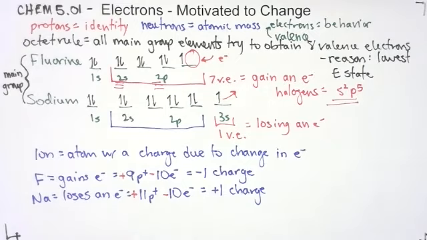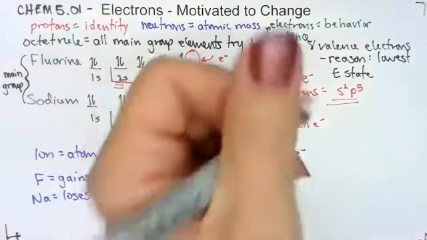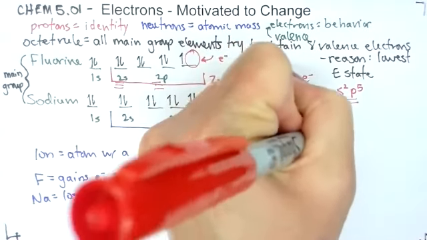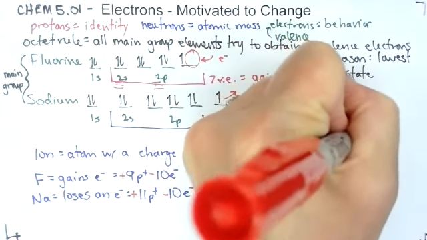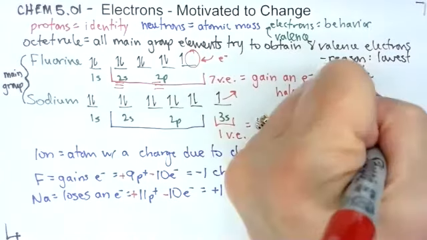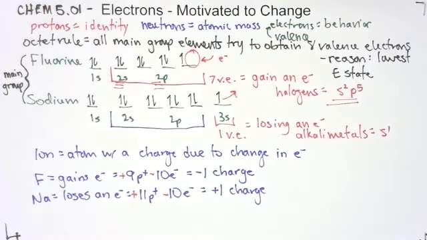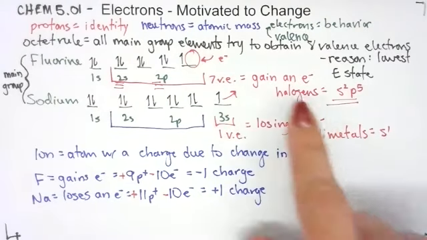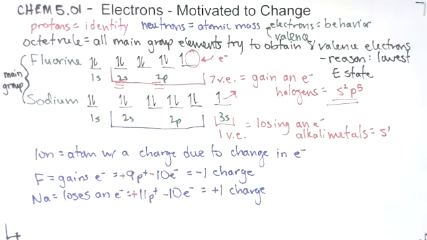So if we look at sodium and potassium and all of the alkali metals, they all have an s1 designation. Now sodium is 3s1, potassium is 4s1, rubidium is 5s1, but they all lose an electron in order to meet the octet rule. And when you do that, you end up with a +1 charge.